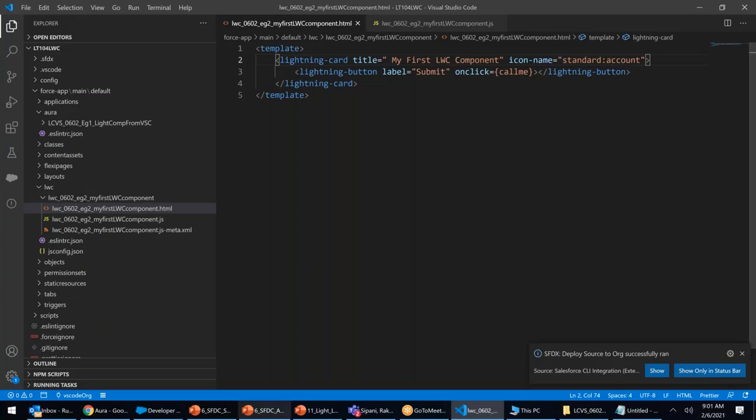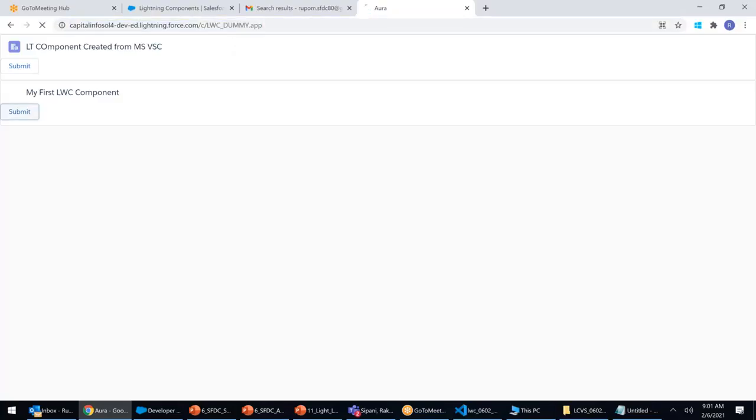Perfect. Let's come and refresh it. See, now it's all same. By looking at the output, can you differentiate which one is LWC and which one is Lightning? No. By output, I cannot decide. But for the input, yes.